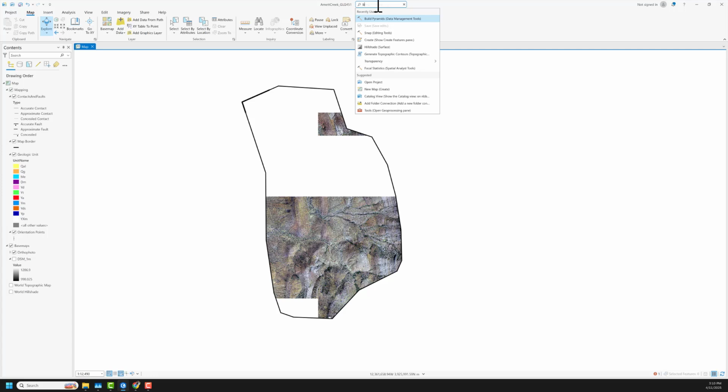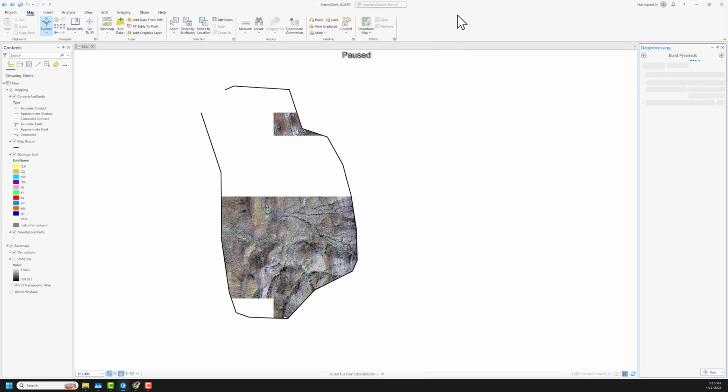So let's do build pyramid. What this does is it creates some intermediate files that are kind of lower resolution ones. So when you're zoomed out like we are, it's faster to draw the zoomed out version of this same image. And then as we zoom in, we go to deeper and deeper levels of the pyramid. So we just have to do that sequentially. So let's start with B1, leave these other settings the same and run it. And this takes a little while on my laptop, but we'll just go through each one of them.